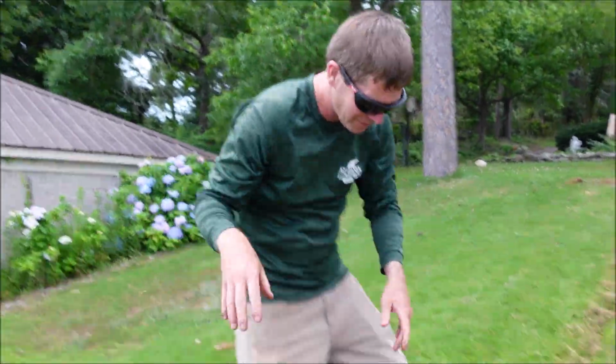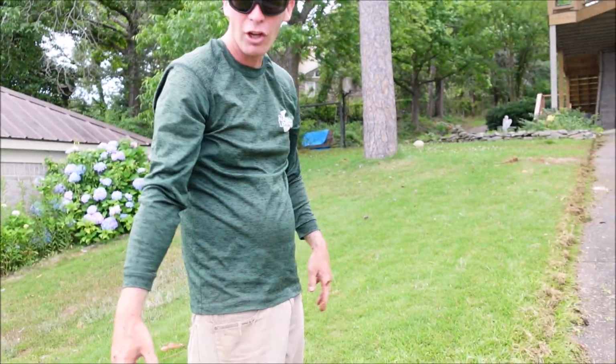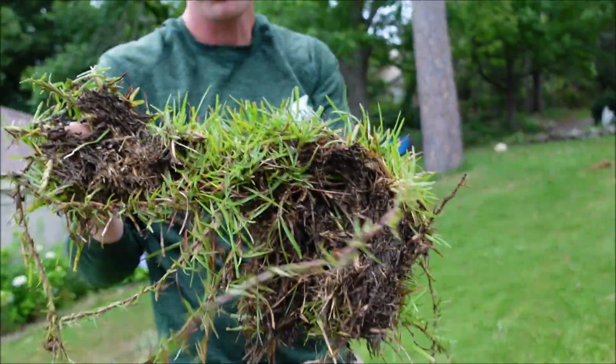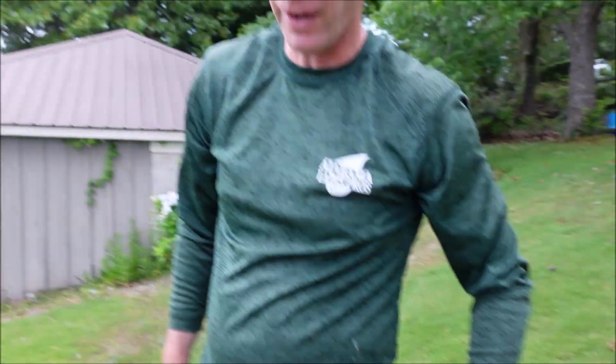Got lots of stuff, just to show you how much the edging was overgrown. Pretty serious. I really do think you could plant that and it would grow. You want some centipede sprigs for your yard? Here they are. I'm going to run through there one more time and see if I can clean it up a little bit.